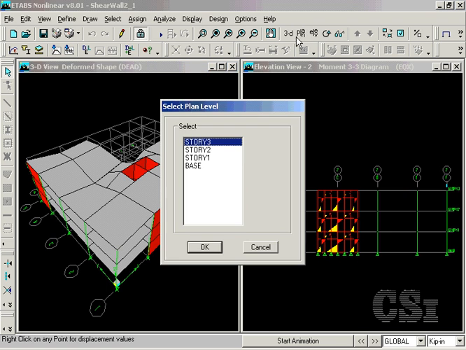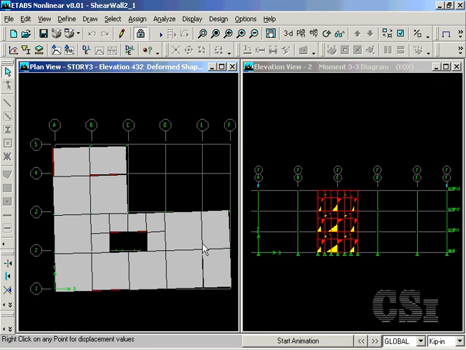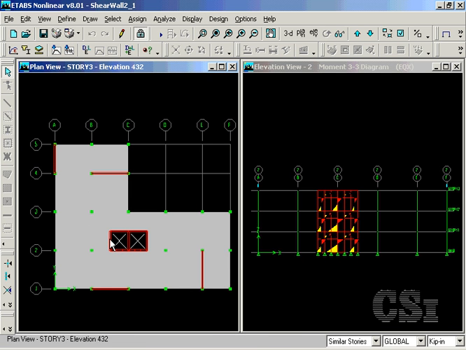To view the forces associated with the E-wall, change the view to a plan and select the walls.